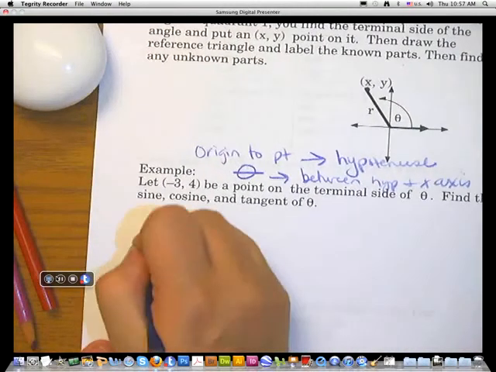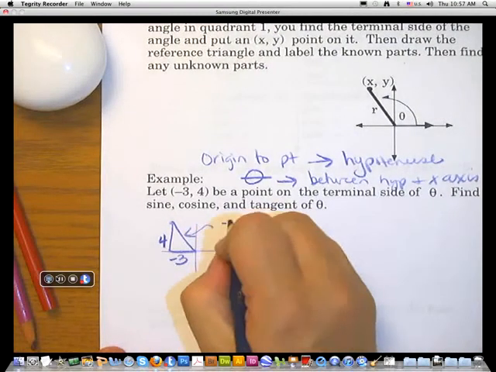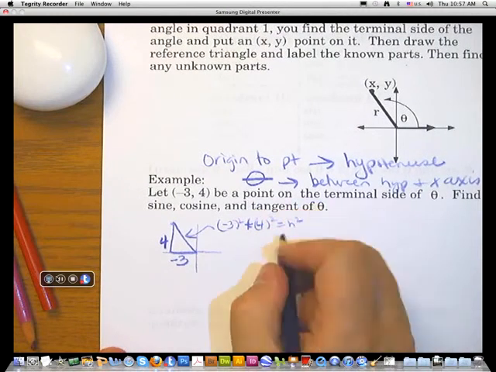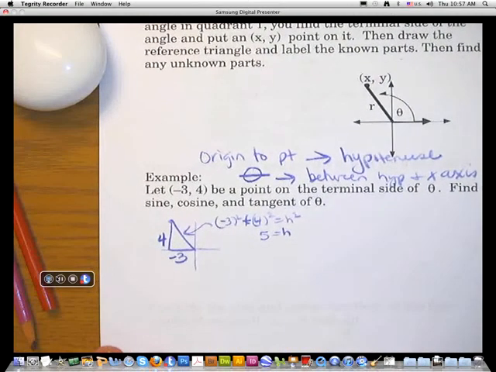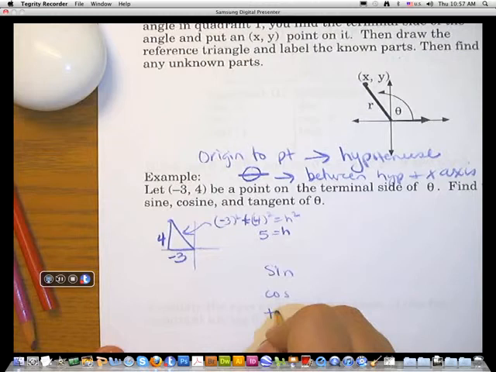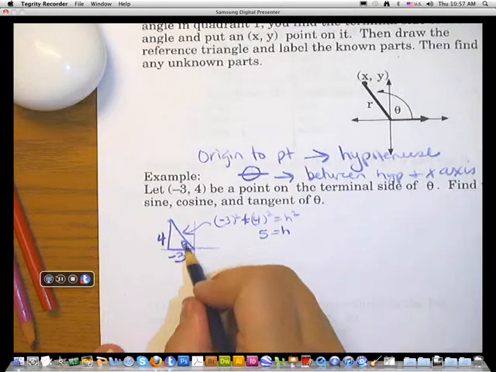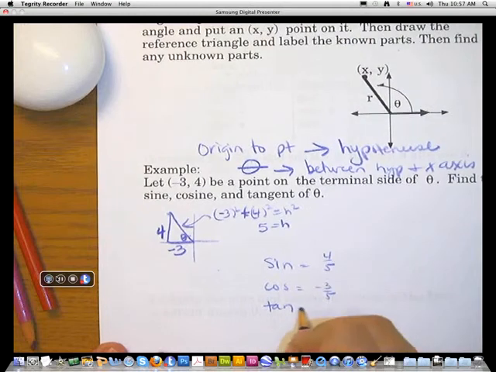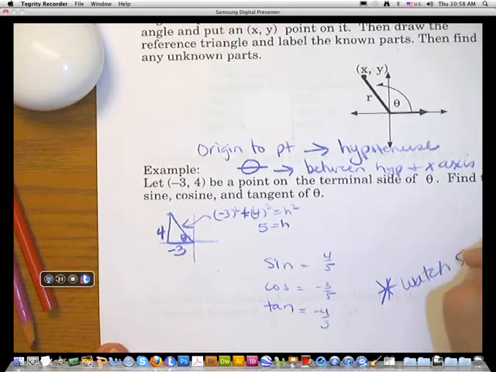So we know our x value, we know our y value. We need to use Pythagorean theorem to find our hypotenuse. And we should find it as the value of 5. I mean, you should recognize the 3, 4, 5 triangle, but if not, use Pythagorean theorem. Then, when I find sine, cosine, and tangent of my angle, and my angle is always, again, x-axis hypotenuse, I can then set it up 4/5, negative 3/5, negative 4/3. When we do this, make sure we watch our signs.